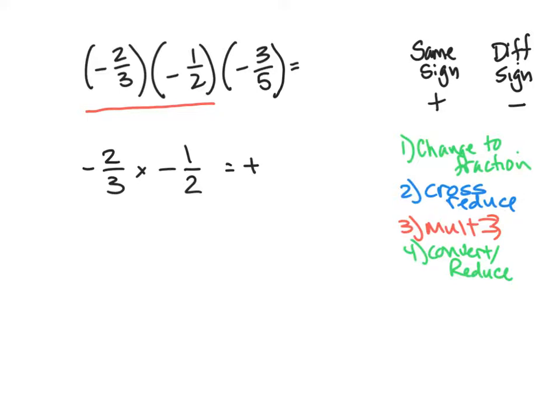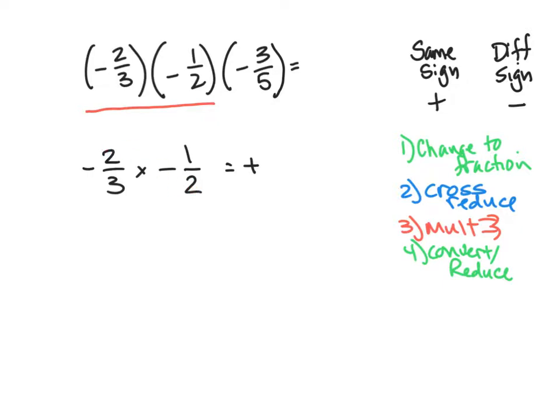Now, I've also included the steps. Pretty soon, these really do get stuck in your head if they haven't already. But for now, use the steps. My steps for multiplying fractions. First, change everything to a fraction. Well, that's a fraction already, and so is that. Cross reduce if you can. So I check my crosses. Is there a number that can go into both 1 and 3 evenly? Other than 1? Not other than 1, no. So that's fine the way it is. Is there a number that can go evenly into both of these cross 2s? Yeah, 2 can go into each of them.